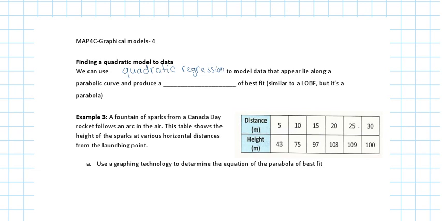So what we did yesterday, we produced a line of best fit. But when we're talking about quadratic, we're producing a curve that best fits. So when I ask you in the question to find a line of best fit, I mean linear. Or when I ask you to find a curve of best fit, then you're looking at a curve, not a linear. You have to be careful what you read.